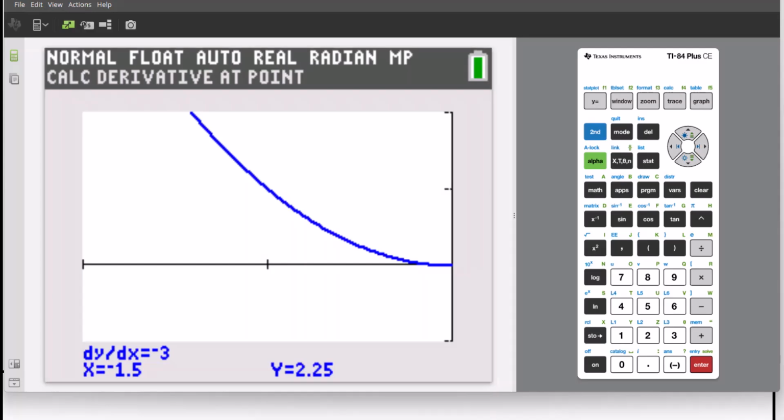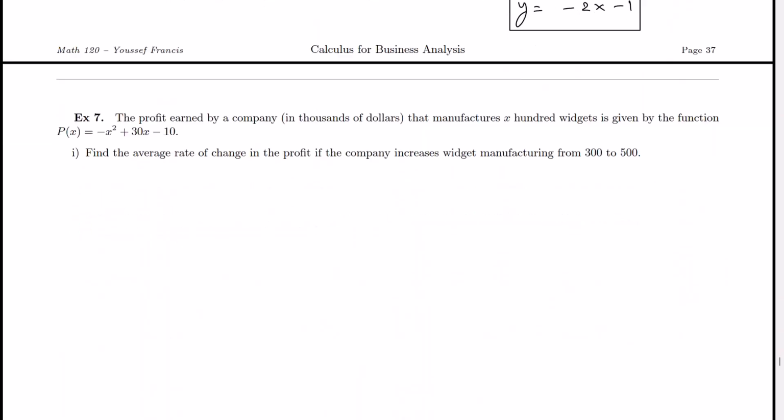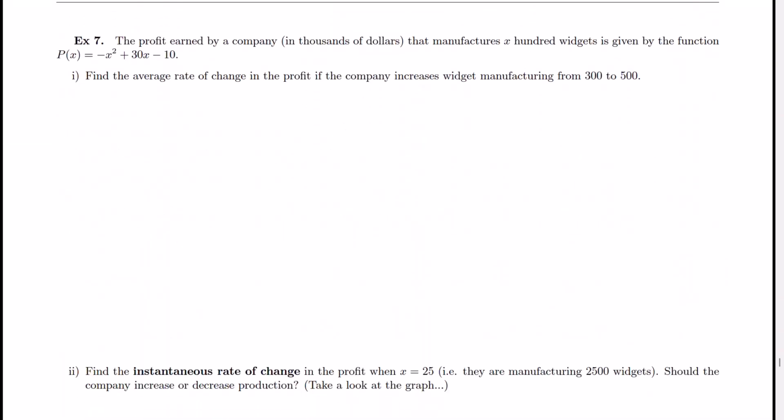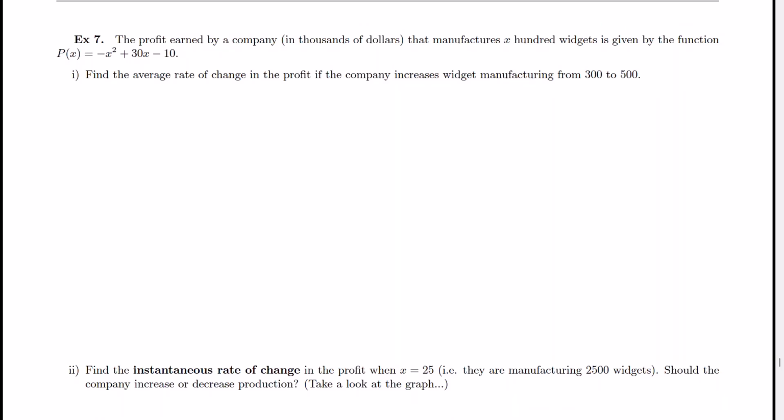Cool. Well, that's about it for this problem. I think we have really talked about it a lot. And the last thing we're going to do is discuss example number 7, which is more practice doing the same things. Okay, so let's begin by reading the question in number 7.